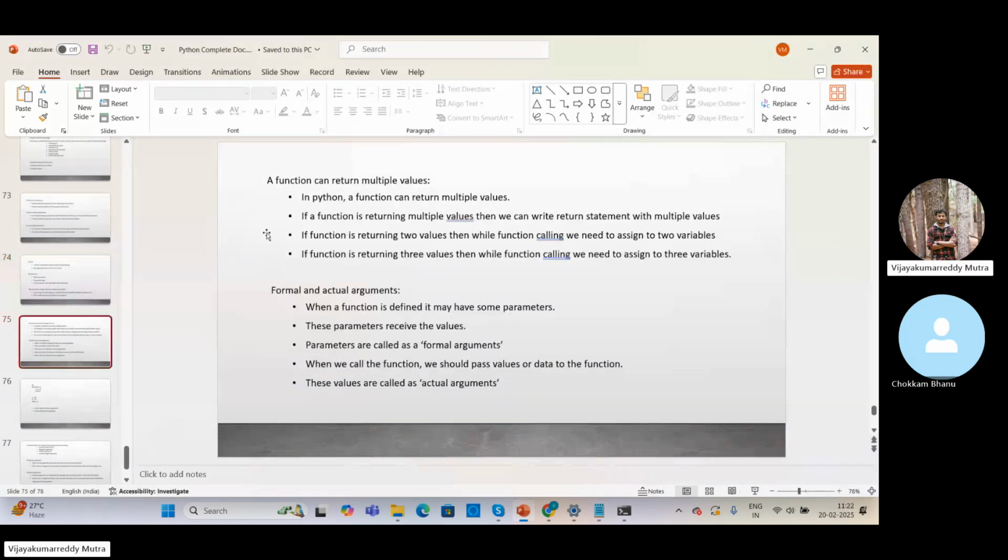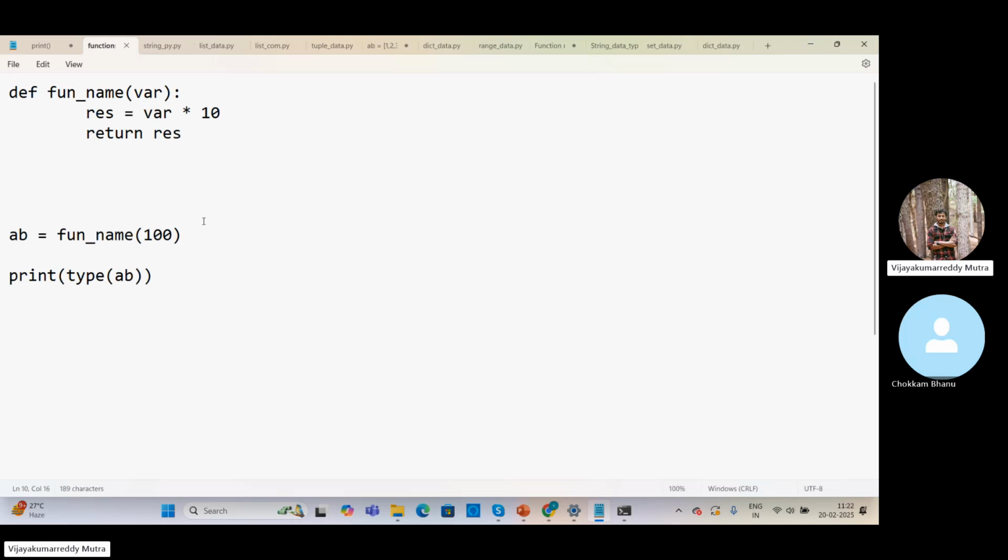Now come to this one. Till now we have seen functions with only a single return value, right? Now we can see a function can have multiple return values also. Suppose first see that a function can return multiple values, not only one value. Now let's see. If a function is returning multiple values, then we can write a return statement with multiple values. Guys, remember, while discussing variables, a comma b comma c equal to 1 comma 2 comma 3.